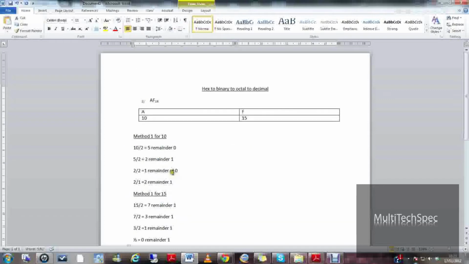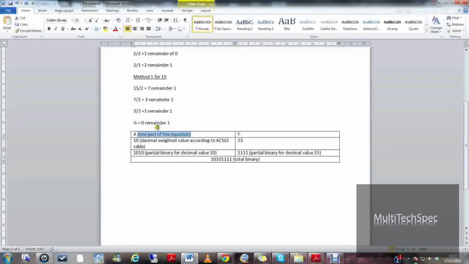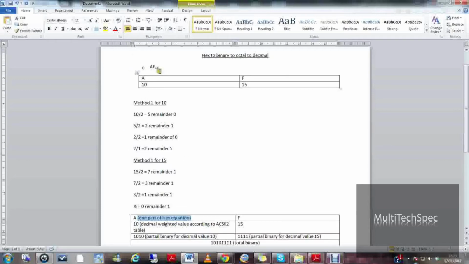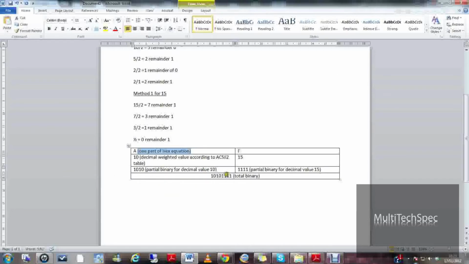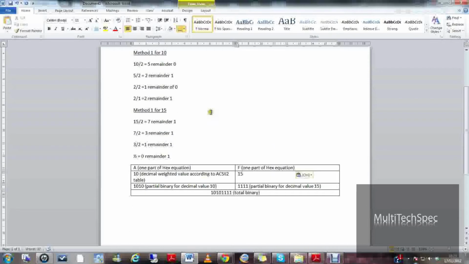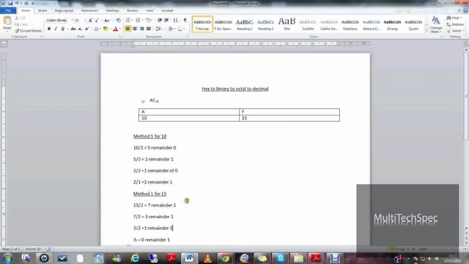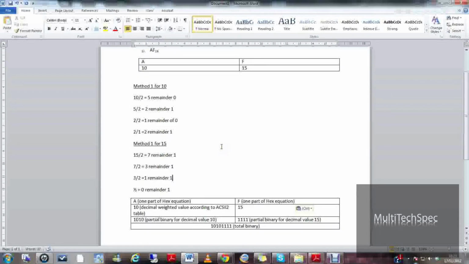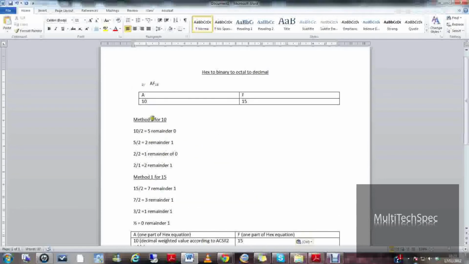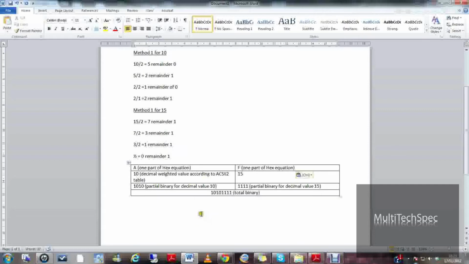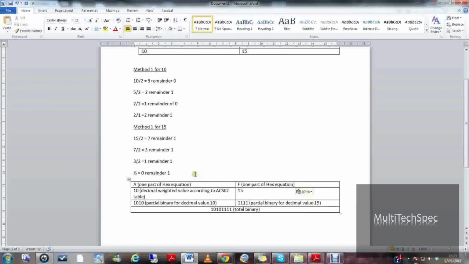If anybody knows of a better thing to call A to F, then please let me know. I'm always open to comments. At the moment, I'm just a student, and this is just my particular way of tackling this kind of equation. So that's my way of doing A to F conversions from hex to binary. There may be other ways of doing it. I'm always open to comments as I'm a student.